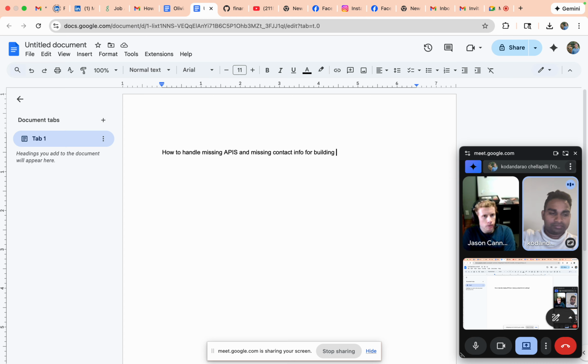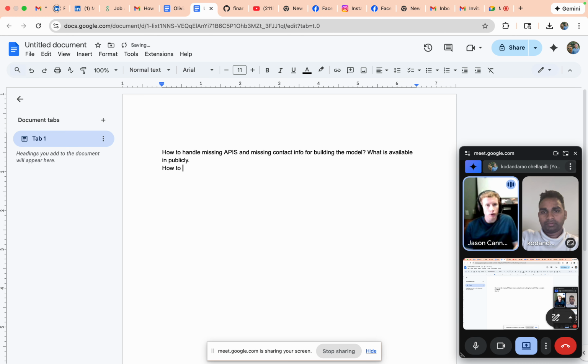I need to research. Okay. Yeah, that might be something good to research, to see what you can find about what's available publicly in terms of APIs or AI tools that allow us to get contact info for a business name. Oh, you wanted the AI to pull the information for you? Yeah, if it's possible to. And it doesn't necessarily need to be AI. It could be just a tool that queries APIs.